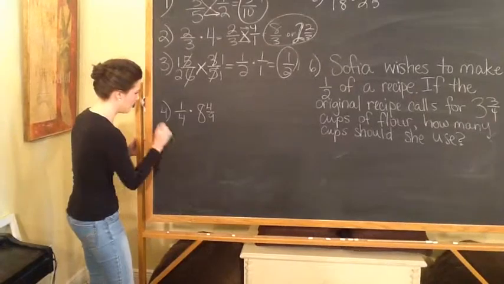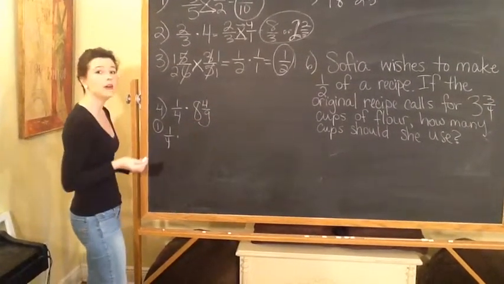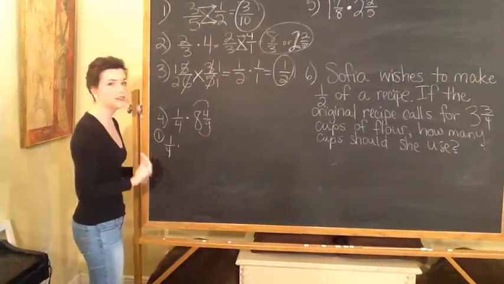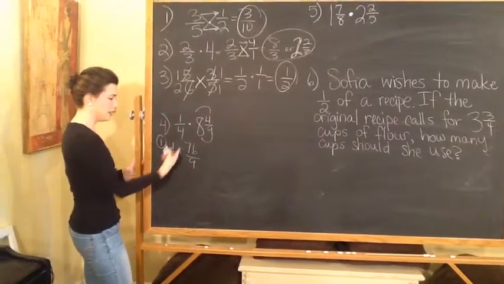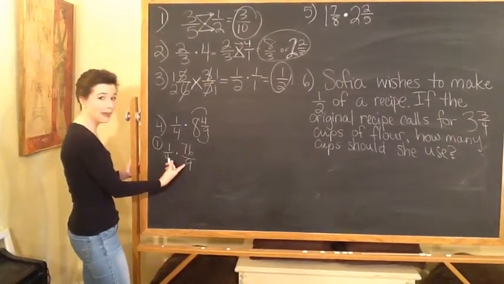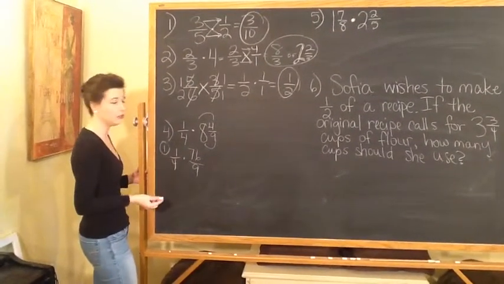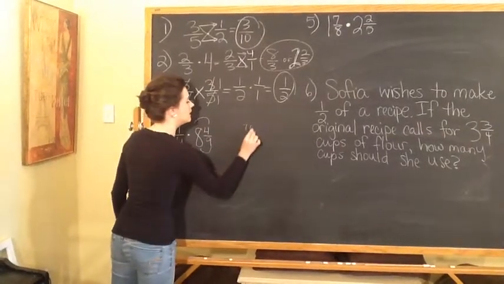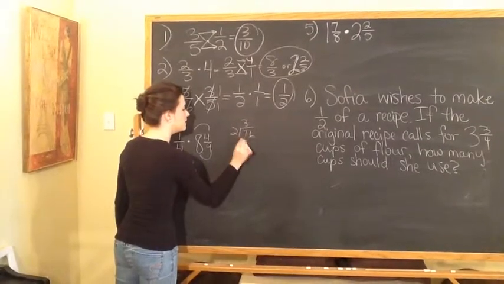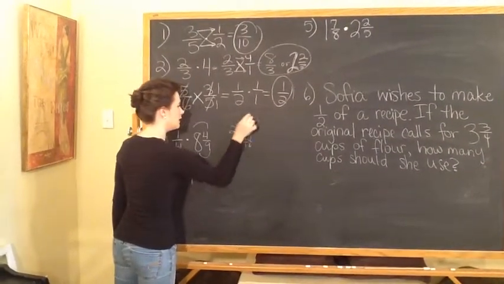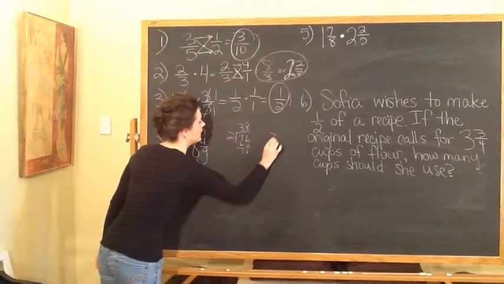So way number 1, we have 1/4 times 9 times 8, which is going to give you 72, plus 4, which is going to give you 76. So 76 over 9. So now we're going to go ahead and try to cross cancel. Is there anything that can be taken out here? No. Is there anything that can be taken out here? Yes. So I know for sure a 2 can be taken out. So I'm going to go ahead and do 76 divided by 2 on the side. So 2 goes into 7 3 times, 6, 1, 6, it goes in 8 times. So we would get 38, and actually I think 4 can go into this. So let's go ahead and try to take out a 4.